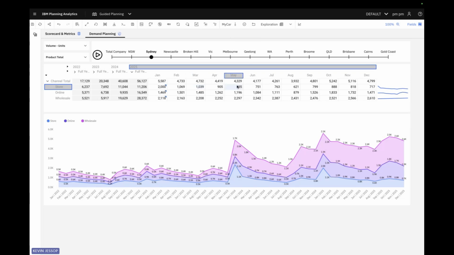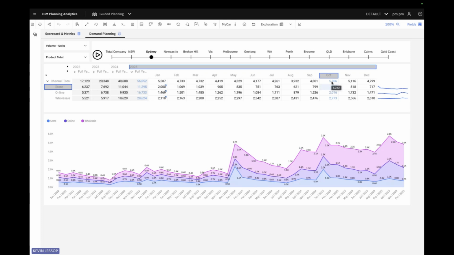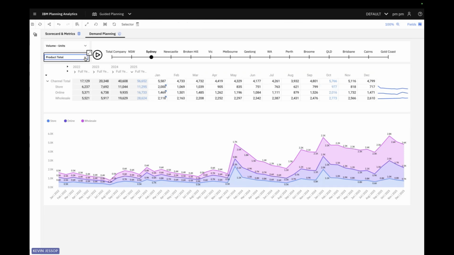So I'll show you some of the write back capabilities, and then we'll look at some of the AI predictive capabilities. A couple of things that we can do in here are things that we call breakbacks or spreads, where I want to change a whole lot of numbers very, very quickly. For example, I want to change all of October by 10% down to my 3 different channels and my 100 SKUs. I can come in here and do a spread or a breakback, and I can go, actually, I want to increase by 10%. I can just type in there increase by 10%, and it's going to change the numbers proportionally based on what's there, based on 10%. And that's going to push all the numbers all the way down to individual SKUs.